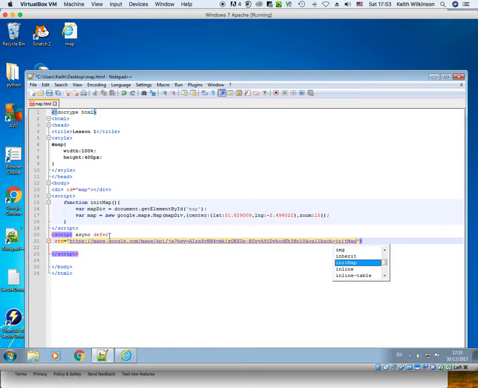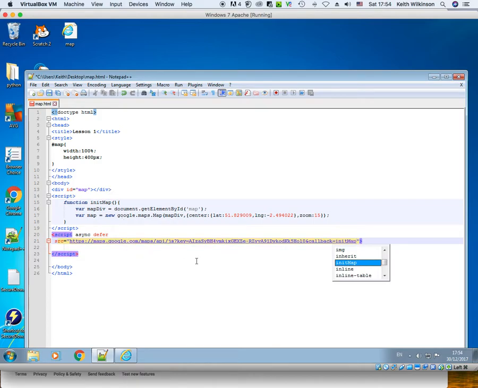So what that is going to do, I've got a special key which is my key. When you log into Google and you want to use all of their programming, they give you a special key. Sometimes they will charge you for it. This one is a free one, but it allows you to use their maps. And the second part is called callback initMap. So it goes, finds the map with that key, and then when it's got it, it calls it back, comes to this function and starts filling these things in. So this map here will fill out with the map details that are there. That should be the file.